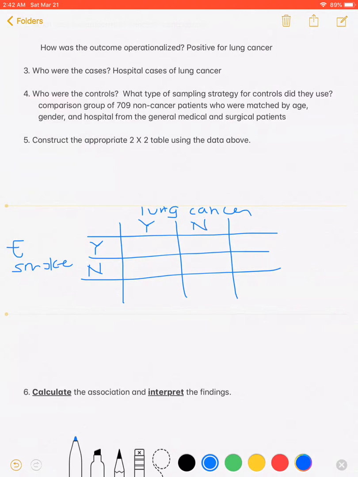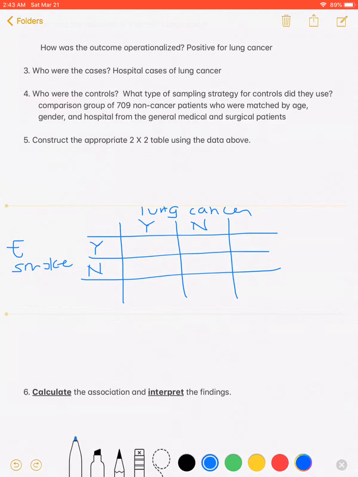Yes, no. Then we have to go in and find our data. So the very first piece of data that we normally get in case control studies is the total number of people who are cases, because that's where we start in case control studies. So where do we find that? We find all the people with lung cancer. And where do we want to put them after we find all the people with lung cancer? All our cases go here, right? So where do we go find that number? We find 709 cancer patients in here.